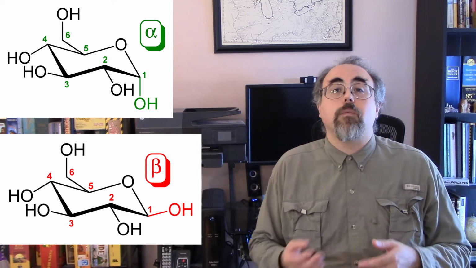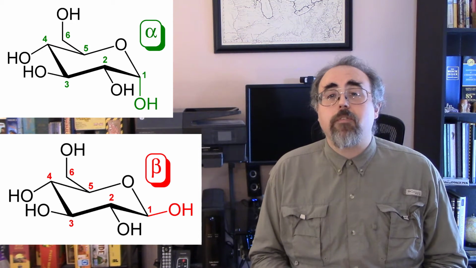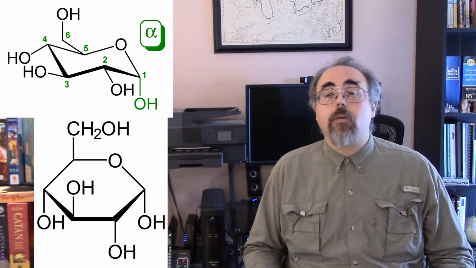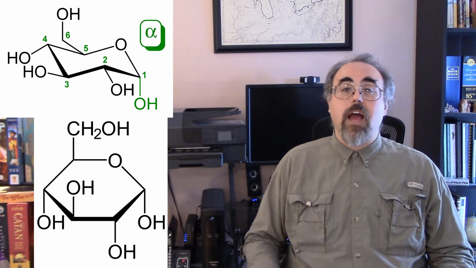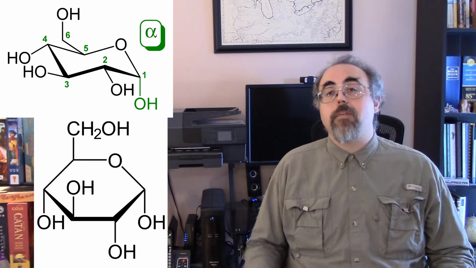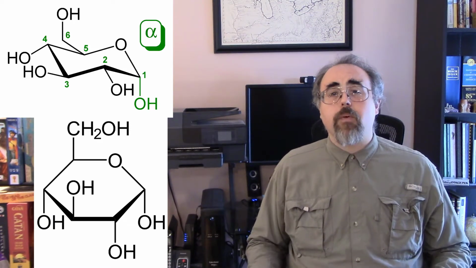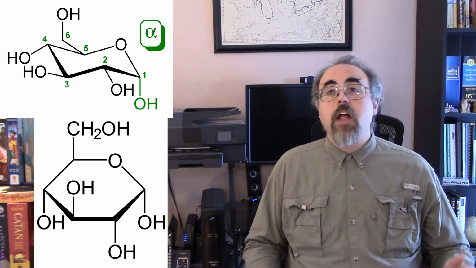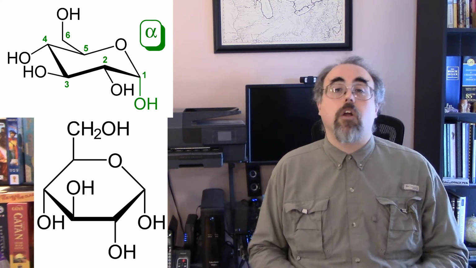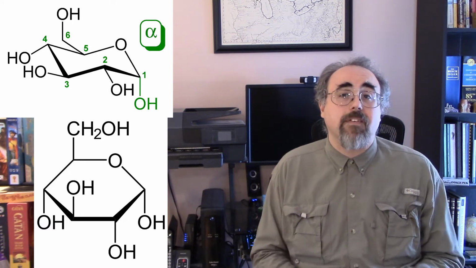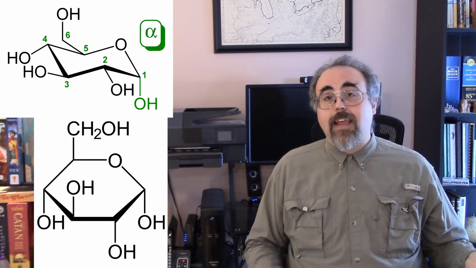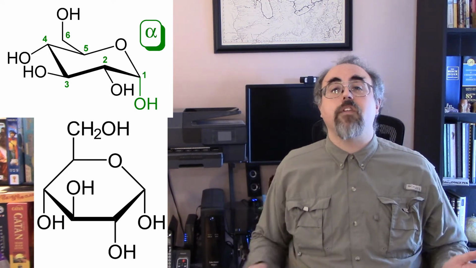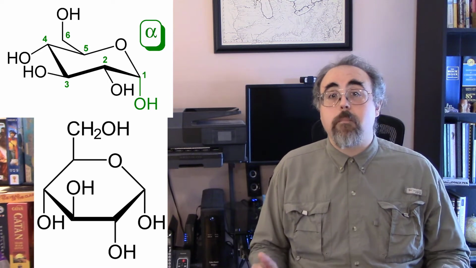Now, quite often you will see what's known as a Haworth projection. In a Haworth projection, this is kind of a stylized hexagon. And to indicate that it's an alpha configuration, a Haworth projection will show the oxygen going down from the anomeric carbon. And down, by the way, is relative to where the number 6 carbon is. So in glucose, you form the ring. The number 5 carbon interacts with the carbonyl. So the number 6 is kind of sticking up like a little bit of a tail. If the oxygen on the anomeric carbon is going opposite, that's in the alpha configuration. If it's going the same, so it would be going up, that's the beta.